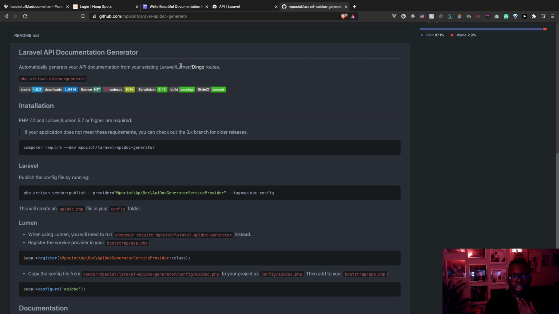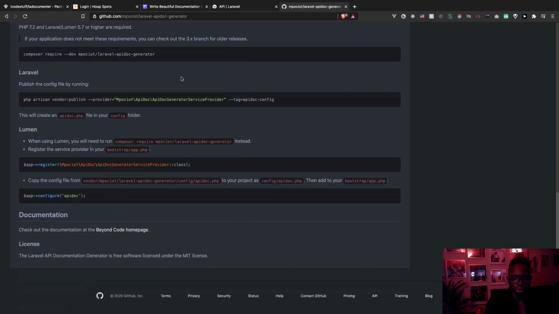I just like the way the recipe generated its documentation a lot better than this package. And so this is a more mature package, and you might want to use it for your projects. But if you're just trying to test out and you're a hobbyist, go ahead and use LaDocumenter. I don't really see any harm. Open up any issues or PRs that you might see fit.